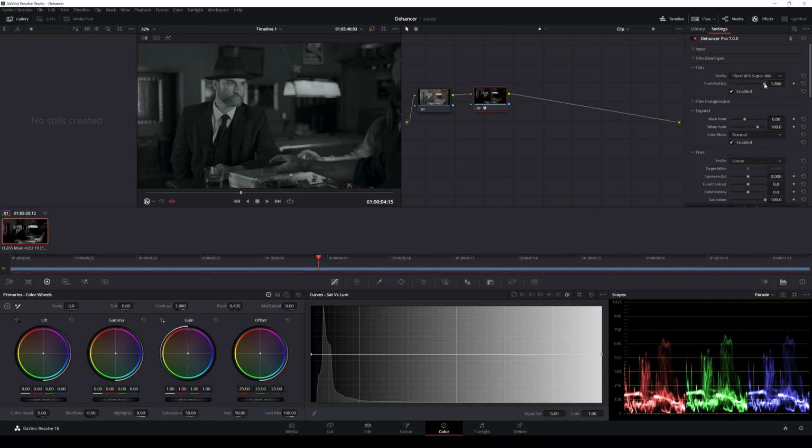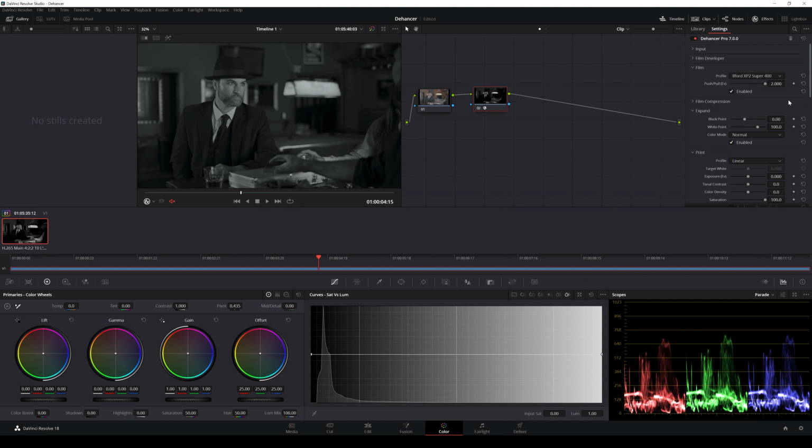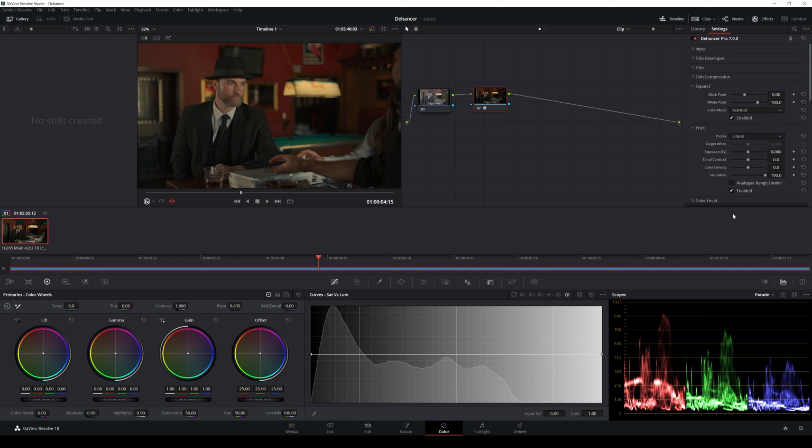And then you also have the enable and disable plugin. So if you want to enable that more, push it more. If you want to enable it less, have more contrast, you can do that. But me right now, I really just want to show you where I want to push this footage. So I'm going to go ahead and disable it. Awesome. So I'm glad we went over that.